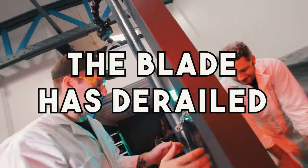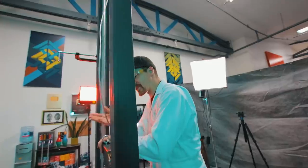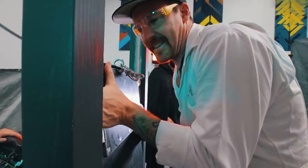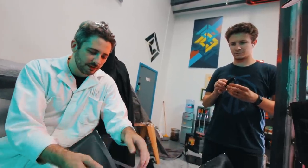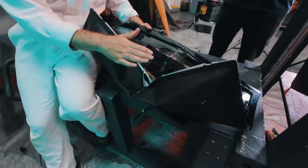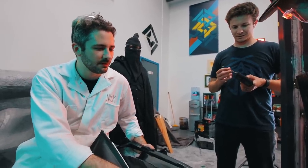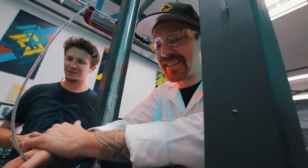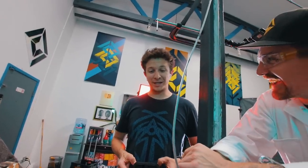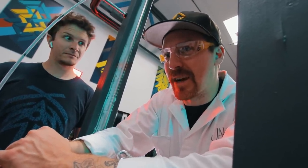We might have to take the whole thing down to reassemble it. This thing might ruin our guillotine — we're so deep into this. We've folded and crumpled the steel, so now there's double metal. Part of having a guillotine is knowing what the limits are — but I want to get the bourgeois! That TV looks pretty dead to me. Do you just want to take it out back and beat it with baseball bats and sledgehammers? Yeah.